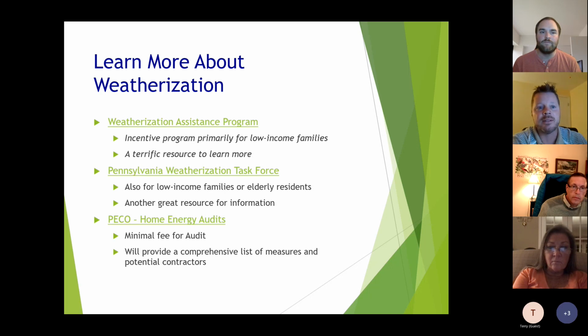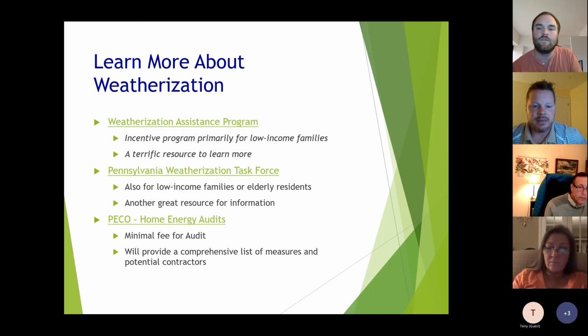So that is all I have. That is the last page of the presentation. I hope it was informative, and I hope I helped everybody figure out what they may or may not be able to do with their homes. We're in a nicer area, and a lot of people don't have to worry about energy savings, because it's not on the top of their list. But I think that for people like us, comfort is a really big thing. If we walk around our house and we're shivering in the wintertime, there's a draft somewhere, and I would want to get that draft fixed. And at the end of the day, it is nice to spend $100 on your utility bill instead of $200. So it's terrific.